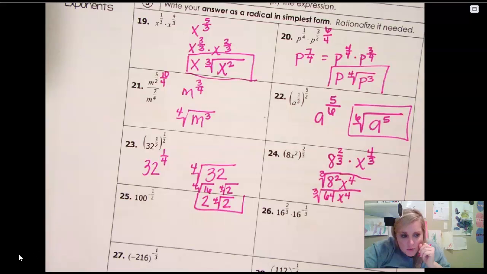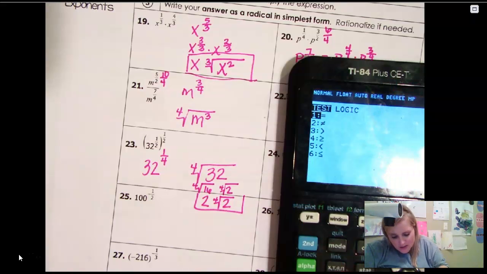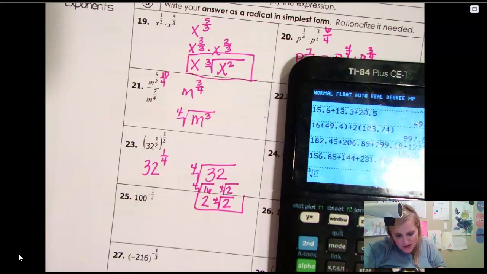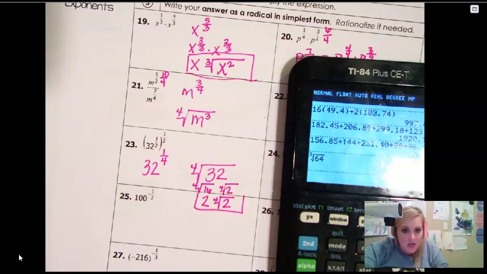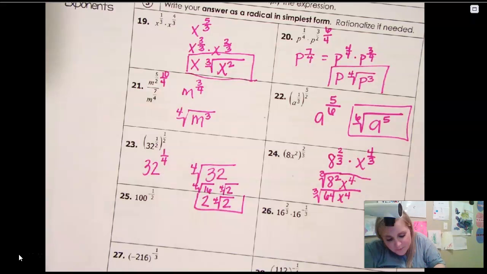So again, we're looking at our cube root 64, and we're trying to think about how we could simplify that. Well, 64 is a perfect cube. Okay, if you're not sure of that, you could use a calculator. If you had this one, you would go to Math. There's your cube root number 4, and you type in 64, and that's just 4. So it is a perfect cube root.